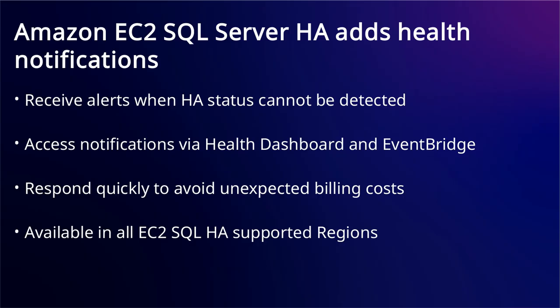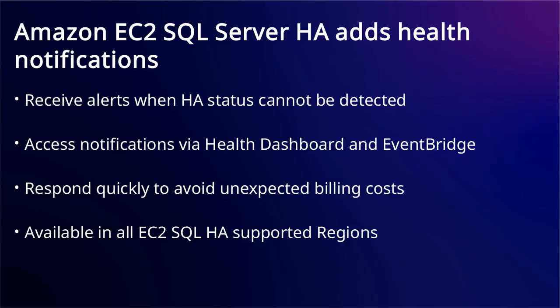When you register EC2 SQL Server HA clusters to reduce license costs, an invalid HA configuration can lead to unexpected billing charges if the system cannot verify your high availability status. You can now receive notifications when Amazon EC2 cannot detect a valid SQL Server HA status. You receive alerts when HA status cannot be detected, ensuring you maintain awareness of your cluster configuration.